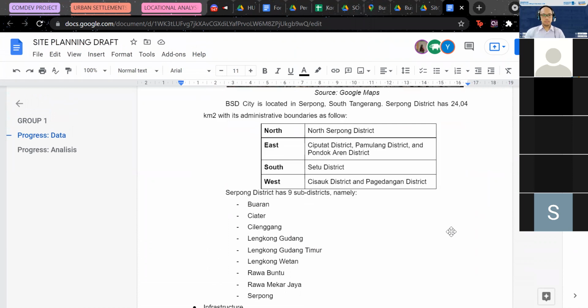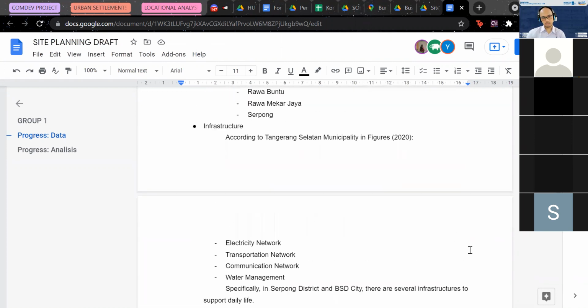And the next one would be the infrastructure. According to Tangerang Selatan Municipality in figures, there are electricity network, transportation network, communication network, and water management.